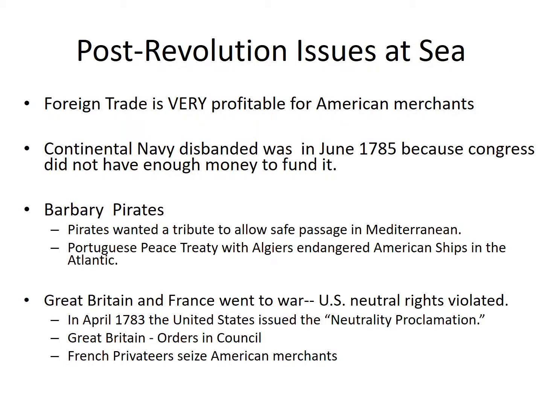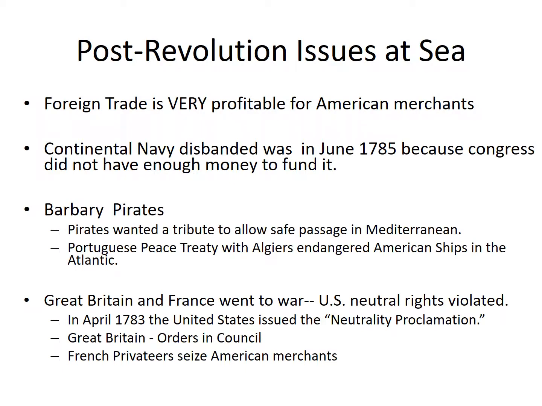We did not have enough money, so what the Congress ended up doing was selling off the Continental Navy because it just could not afford to maintain these ships or even pay the crews. I think I said in the previous lesson that the maintenance on these wooden ships in the salt water was very high and very expensive to keep a ship up in those days.